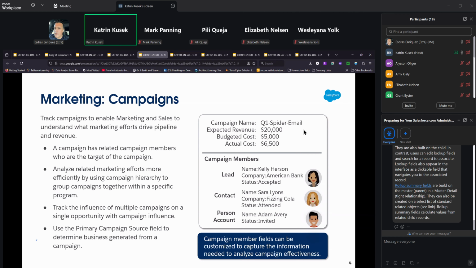And all of this, as I said, comes out of the box. There's really not much that we need to configure. I mean, if you want to have it visual for your users, you can add the field to the page layout. But even if your users are not seeing the field, the calculation and the population of the dollar amount is still happening. So technically, you don't even really need to do anything there.